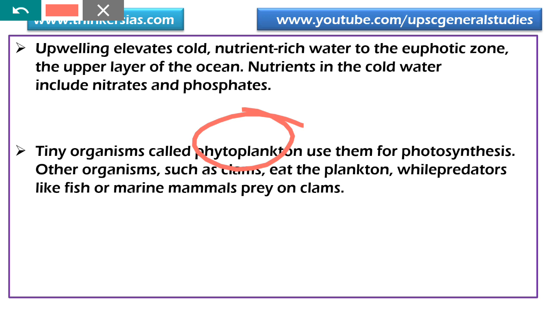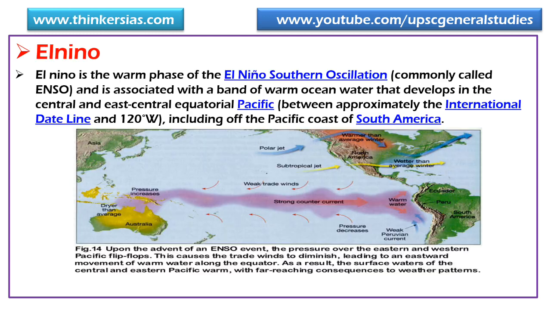Okay, zooplanktons. Zooplanktons are in turn fed by small fishes. Small fishes are the food for the largest fishes. So this helps in the proliferation of the population of fishes. This is a location of rich fishery in South America. In normal years, South American people harvest rich fishes on the coast of South America. Okay, so that is during normal years.